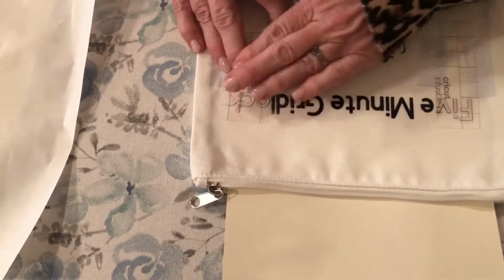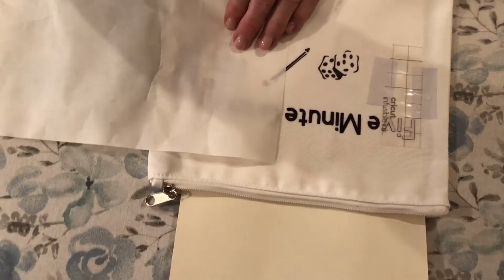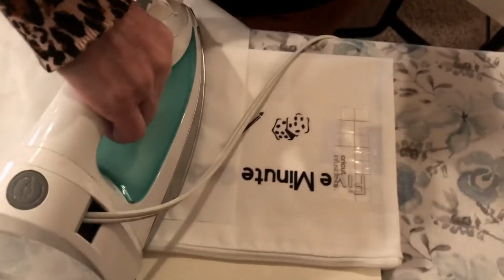Yeah, that K is pretty light. It's hard to tell. I'm really impressed that it worked, though. I mean, me too. It sure looks pretty. Okay. So you can make do before you have all the fancy tools and everything. You can make do with your iron.